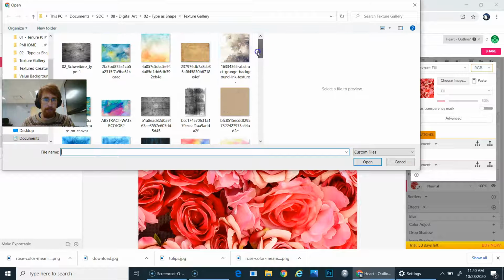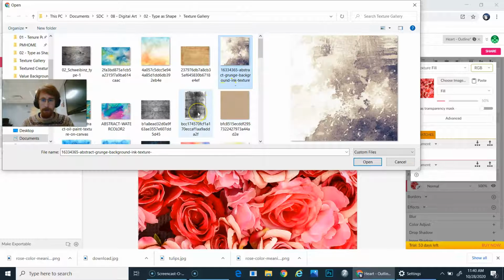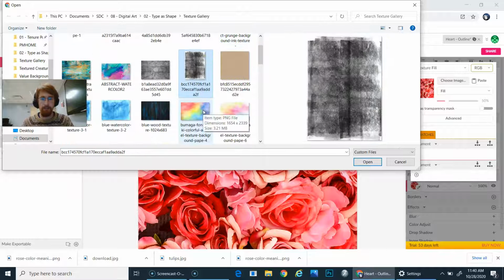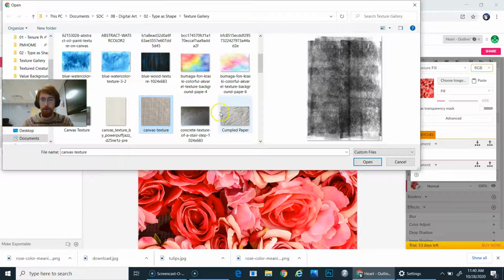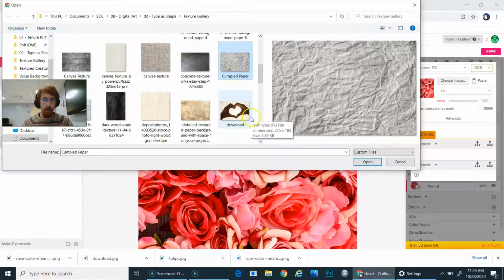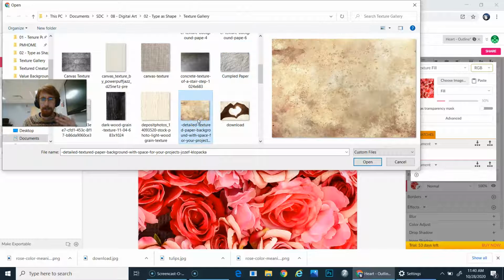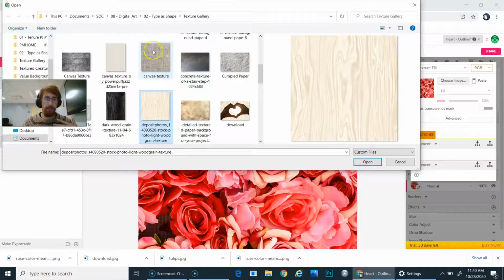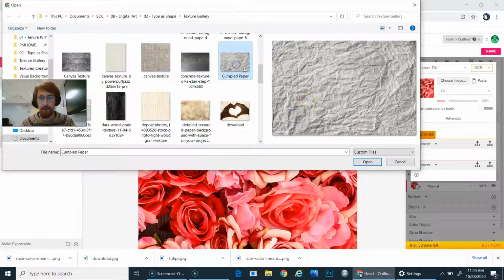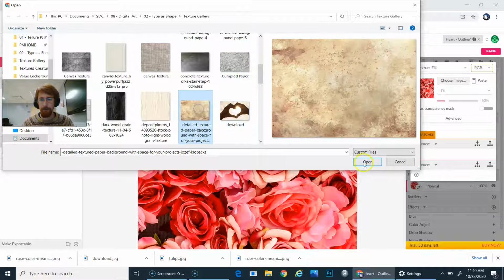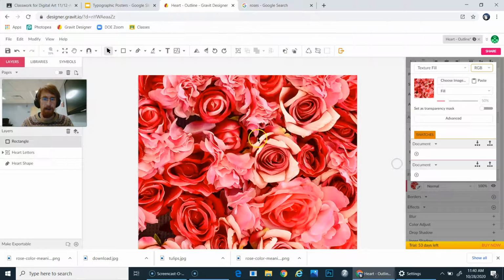find a different picture online, add maybe more of a rough painterly texture or a paper or a canvas texture. All of these are just found by Googling texture, wood texture, paper texture, canvas texture, and looking for something that doesn't have a watermark. So that is how you would add a background.